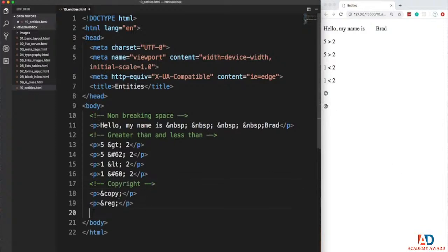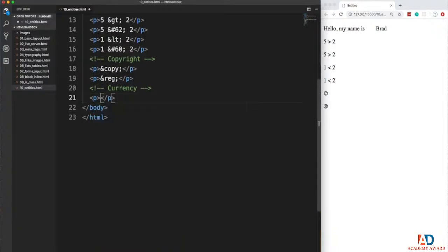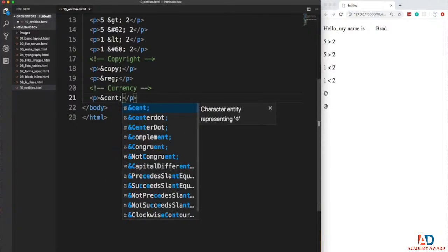If we want to do currency stuff, dollar signs, pounds, stuff like that, obviously dollar signs, we can use the actual key, but let's say we want to do cents. We could do ampersand cent.